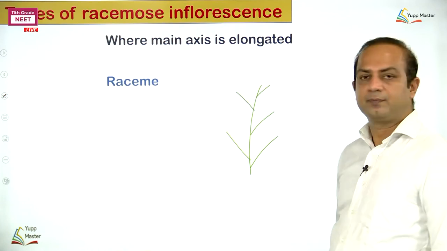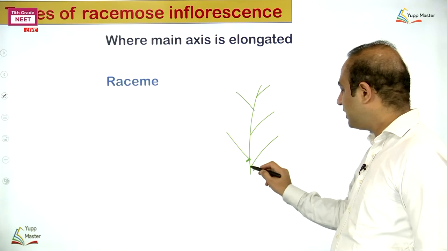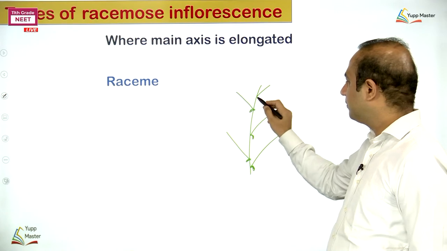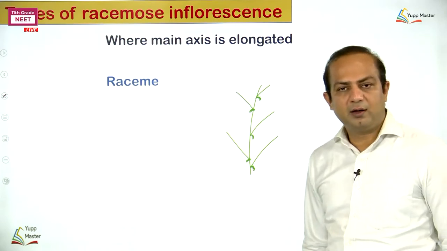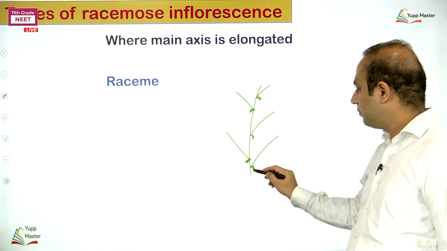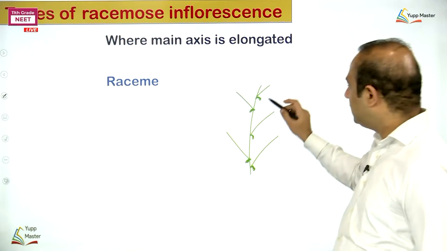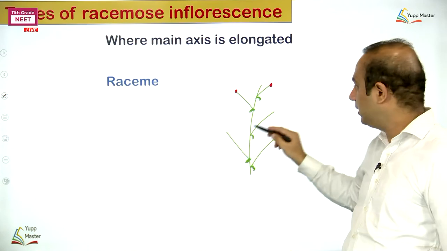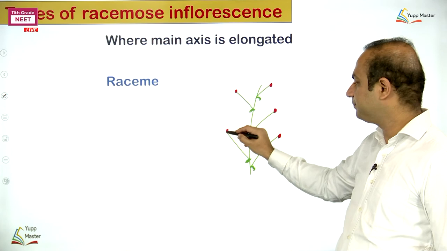flowers like this. Okay, and here it is the same way, just like the earlier. As I told you, the leafy appendages may be present. So that type of characters we can have. So here is the condition that I am telling you, that here are the flowers, then the tip is free. So previously, what I made in the earlier one, the previous page, is of the same type.